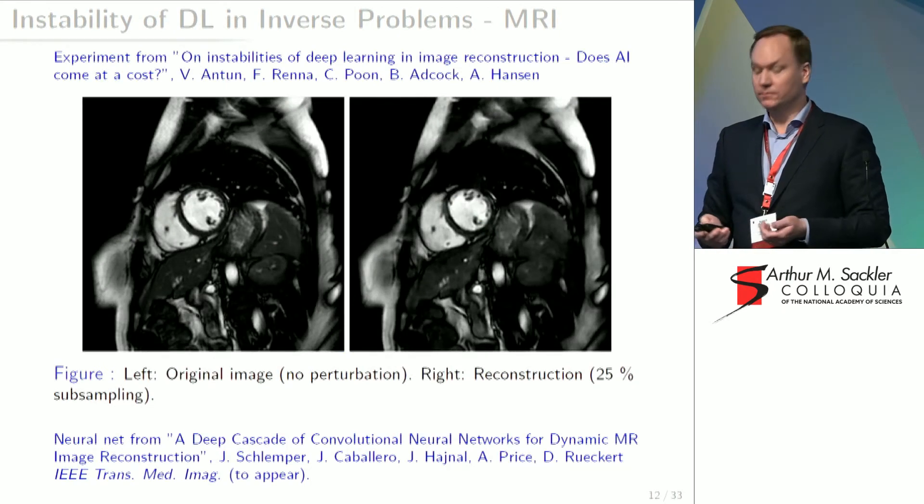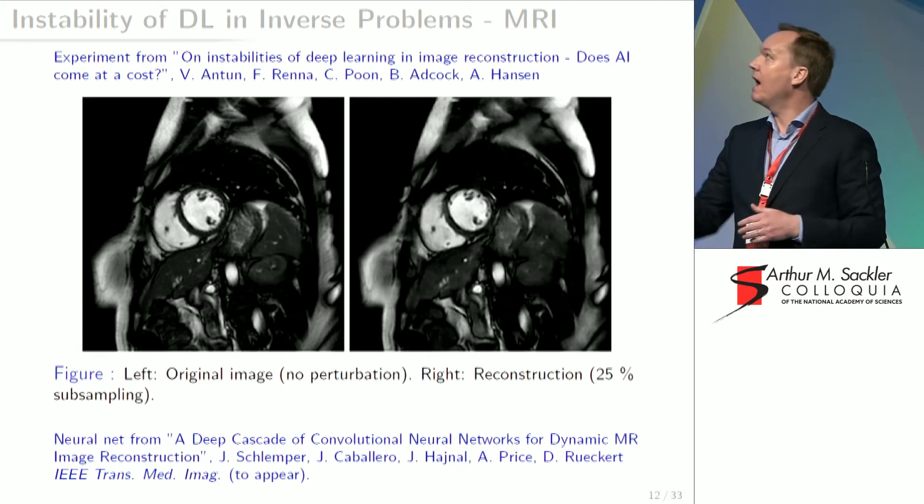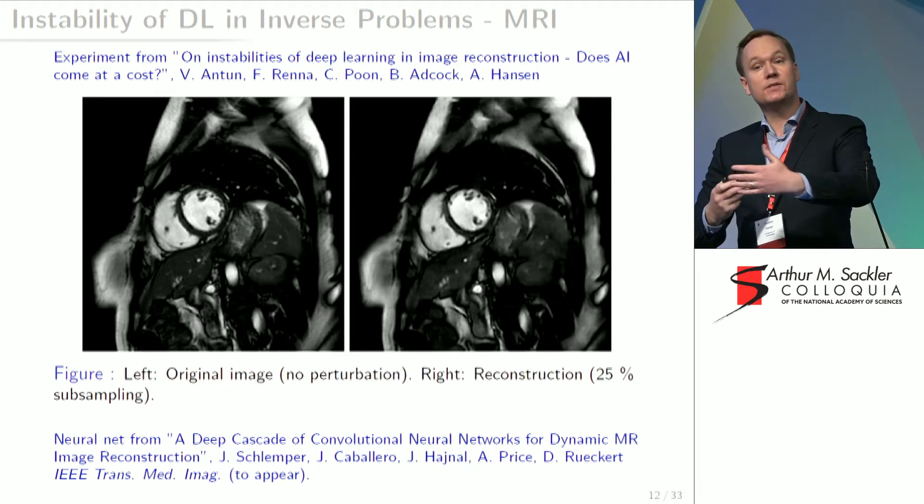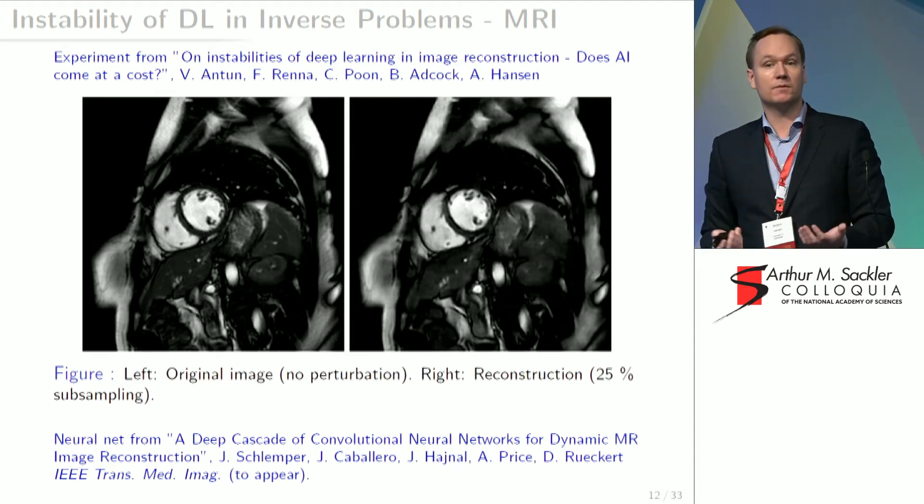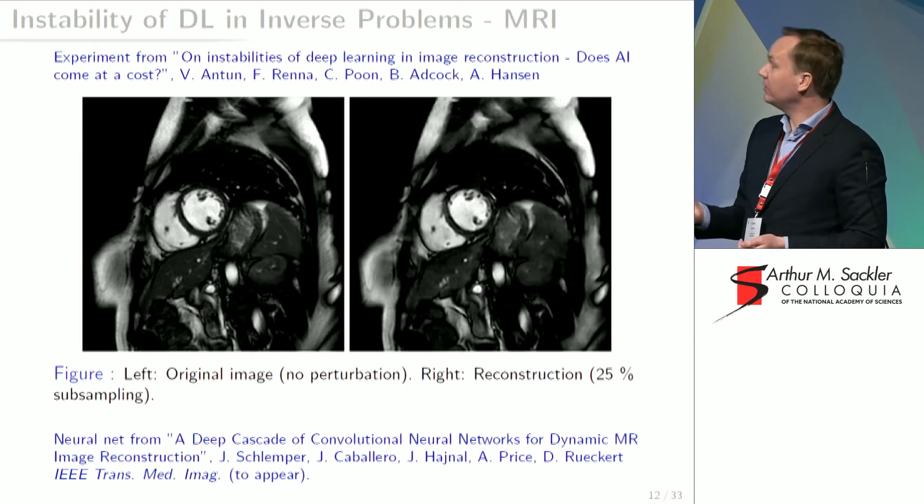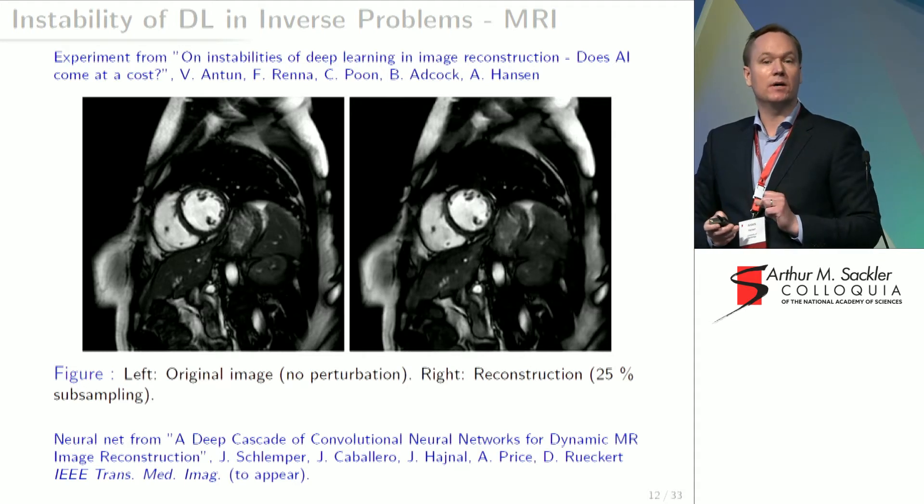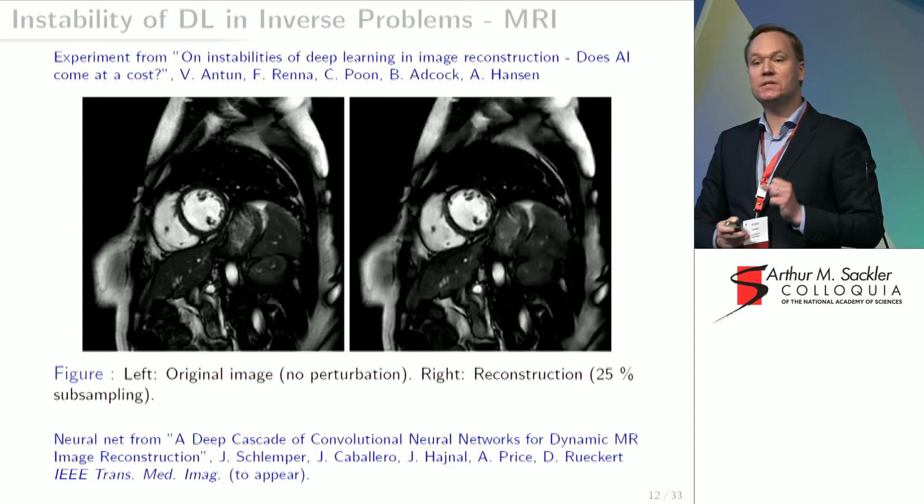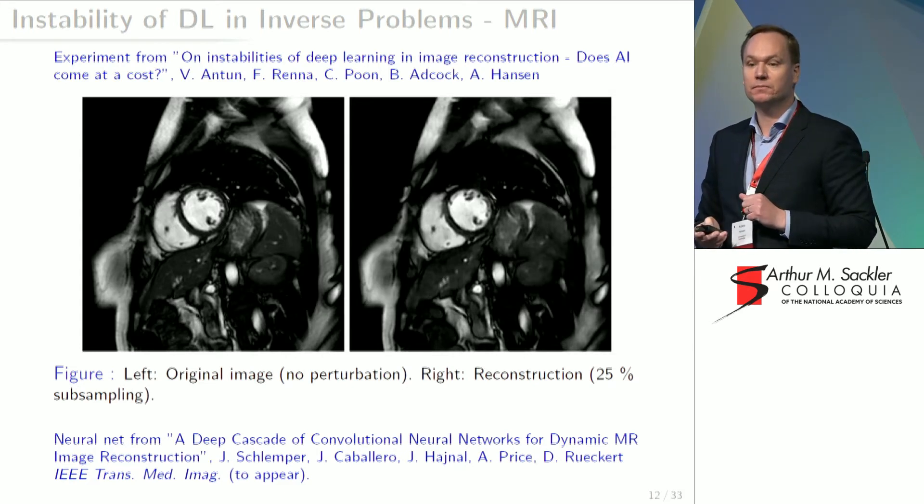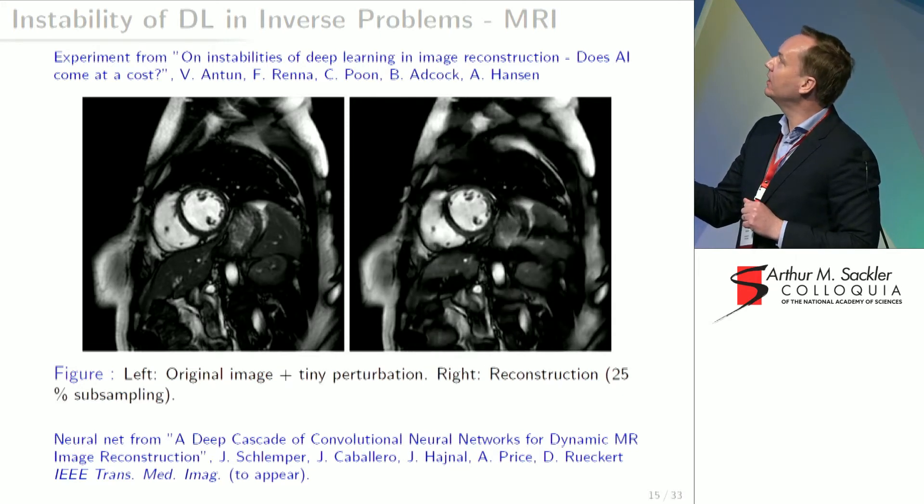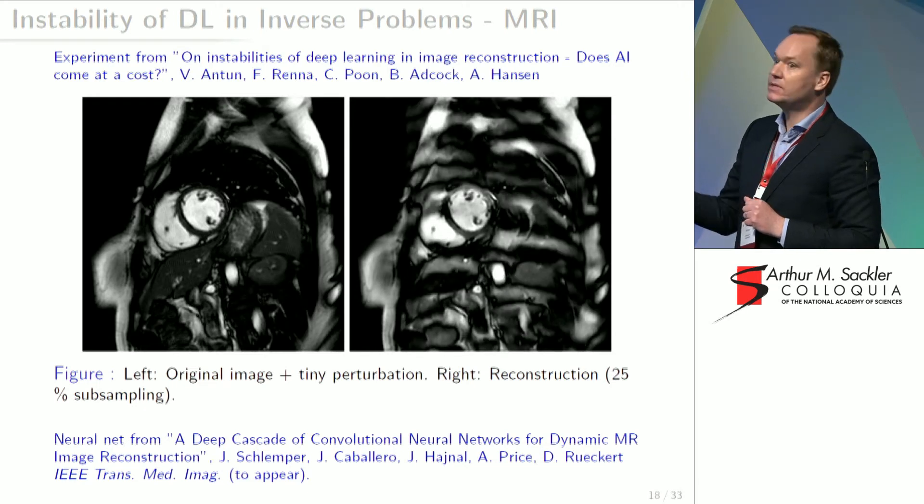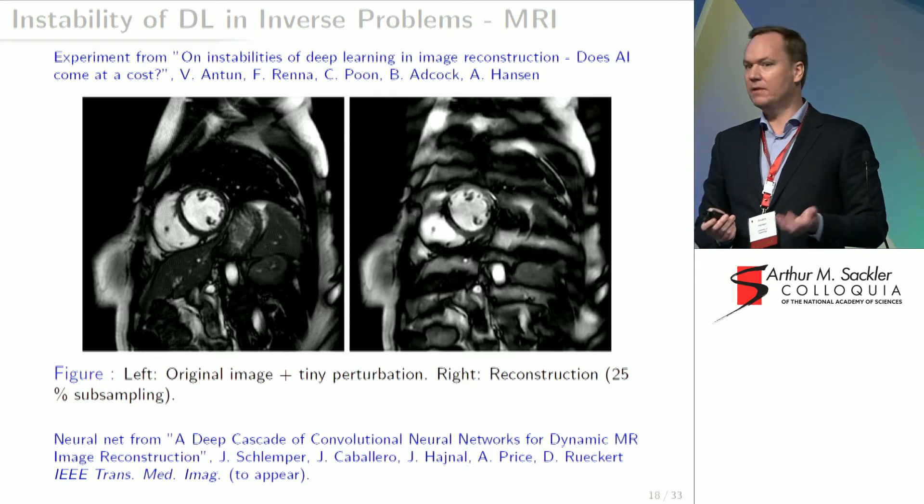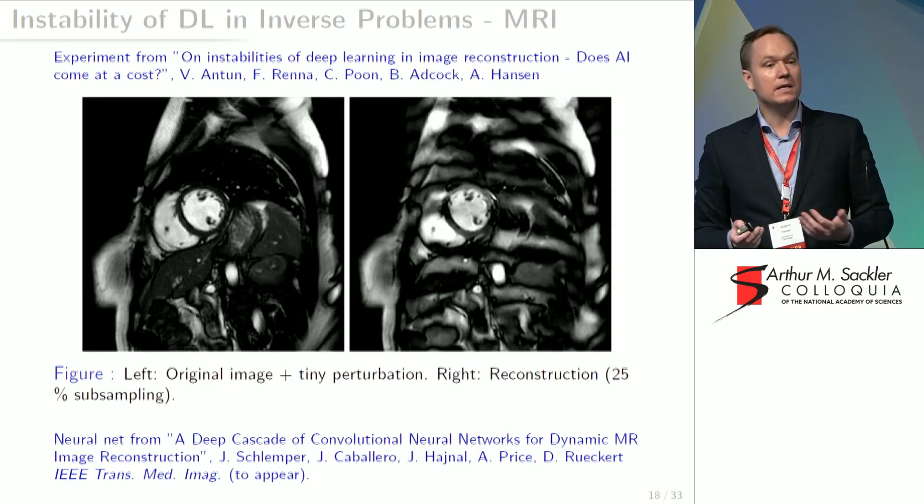So this is an MRI example. What you see here to the left is an image. And what you see to the right is the reconstruction of that image after it has been sampled by the Fourier transform. And it's been sub-sampled, so this is an MRI speedup example where we get four times speedup, so it's 25% sub-sampling. And the neural network is trained to take the Fourier data and reconstruct it to that image. And it has very high quality. Now we're going to try a tiny little experiment. We're going to add perturbations here and see the effect of that in the neural net reconstruction. And this is what happens. Mind you, on the left, that's the perturbation, and on the right is the effect of it. And as you can see, I can deform the image to almost being irrecognizable by taking tiny little perturbations that are so small that they're not actually visible to the human eye. So the network is completely unstable.